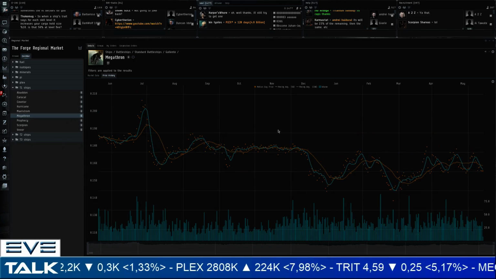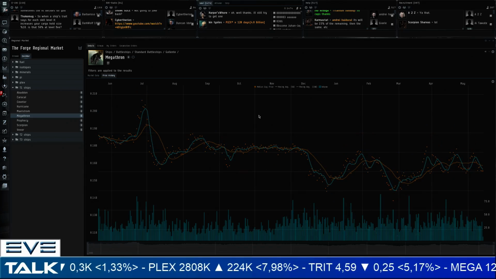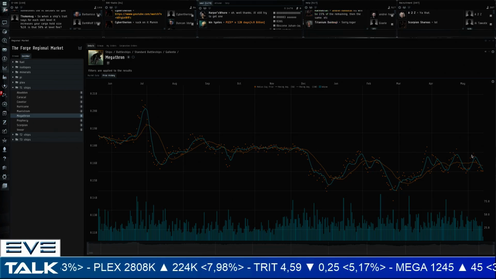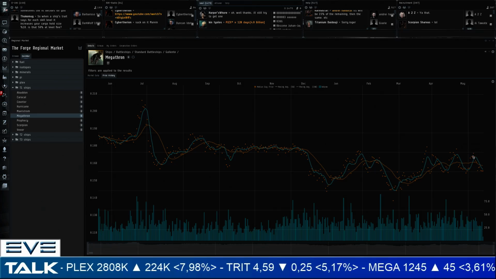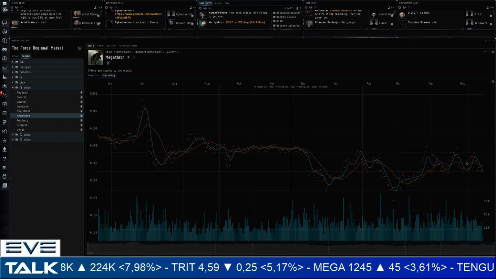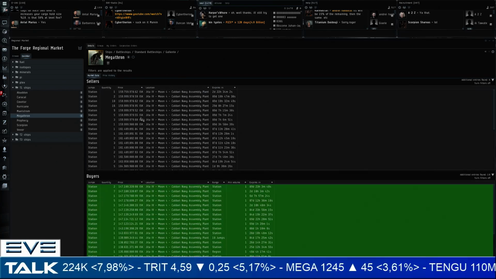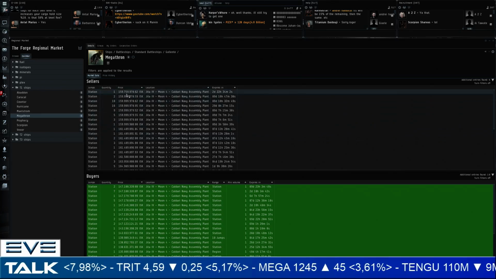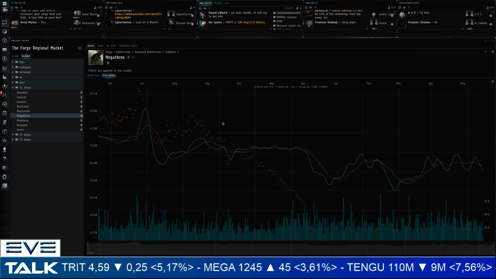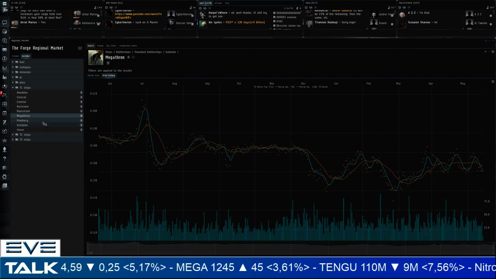Here's the Megatron, actually managed to sustain itself decently well before or at Ascension. Average price 170 million. Here now sometimes jumping up to 170 million on average as well. So it's lower, but not by that much. Quite interesting. 160 million for the sellers, 147 million for the buyers. It's a pretty cheap battleship though.